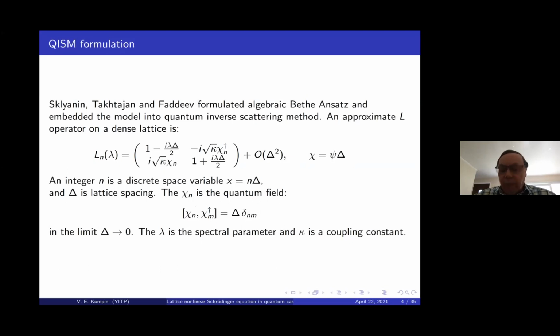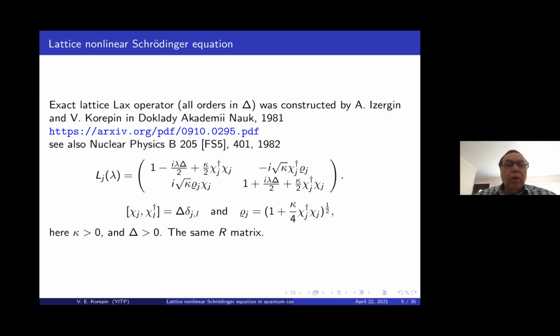Well, quantum inverse scattering method. Later, together with Zergin, we found out all of those higher corrections in the lattice step delta, like in a Taylor series. We summed it up, and this is the exact lattice L operator for nonlinear Schroedinger. The R matrix is the same. We didn't change the R matrix. The R matrix is the Yang R matrix, 1 plus permutation. The L operator looks like this. I have this psi dagger psi, the number of particles, on the diagonal, and rho is a square root with the number of particles under the square root. So that's exact, in the sense that it is exactly on the lattice.